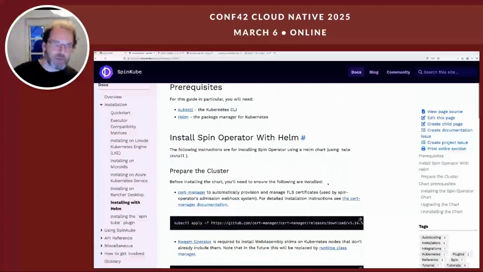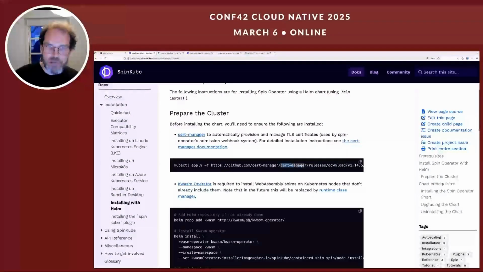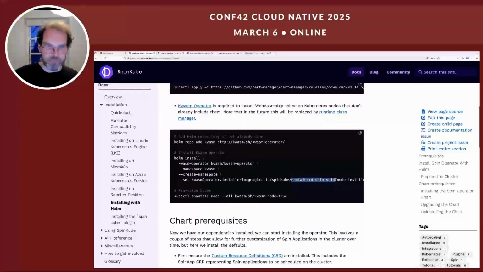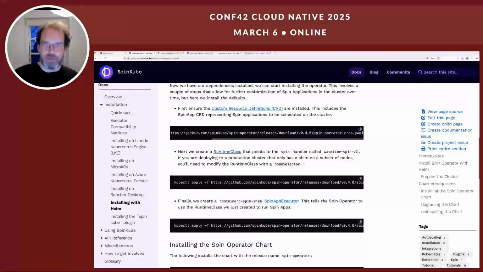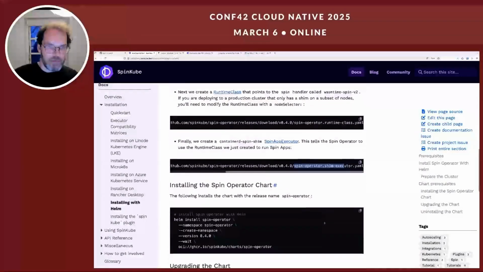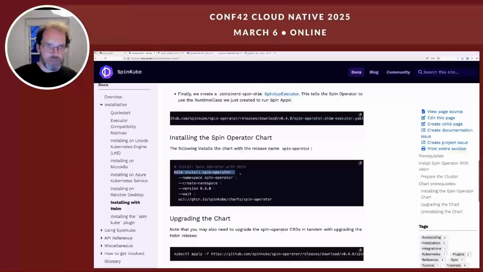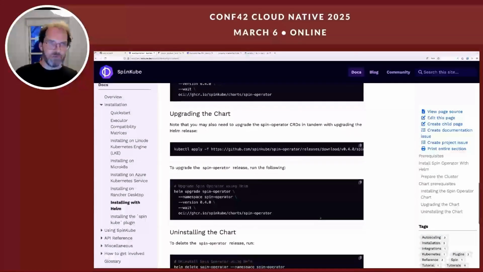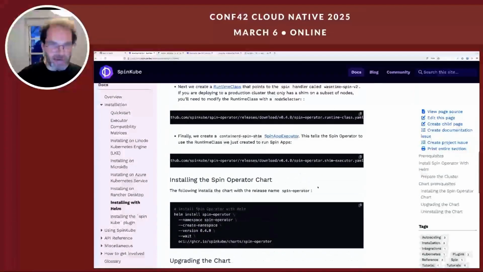If we really quickly want to run through this, we rely on Cert Manager in order for SpinCube to run. And then we install the runtime class manager, previously known as the KWasm operator. That's the one that enables us to install containerd-shim. And then we can go and get some CRDs in. There are a few custom resources we need for the Spin operator, the Spin runtime classes, and the Spin app executor. And finally, there's a Helm chart to basically install the Spin operator. And yes, that should be it. Now we got to the point where we upgrade and uninstall, but let's not do that now. We want to try this out first.